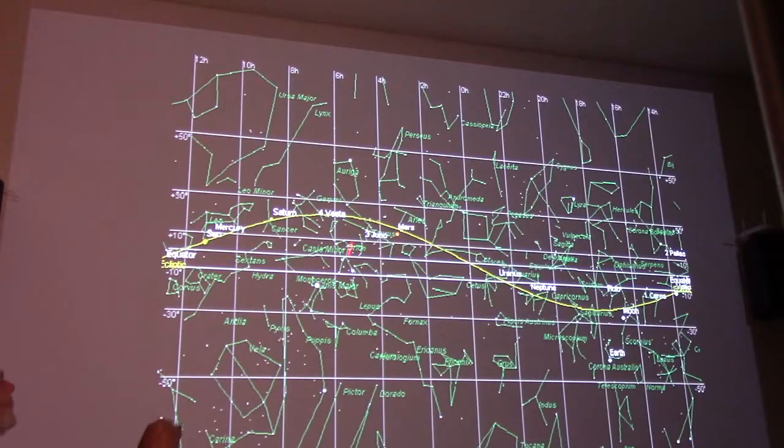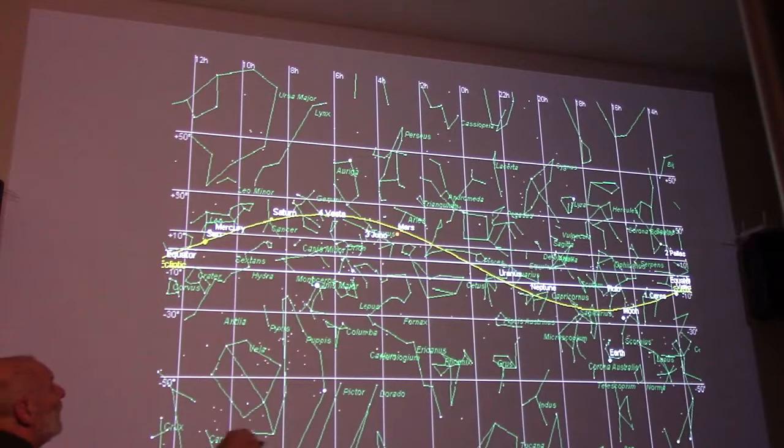So I'm going to show you a number of maps showing you all sky. So this is zero right ascension, which means that the sun is in front of these stars on the spring equinox. And in the spring, we have a nice view of Leo and that sort of constellation, and of course the Virgo cluster. In the summer, the sun goes further north, and it's in front of the stars of Gemini, my zodiac constellation. You know everything about me from that. And of course, the Great Orion. And what can we see at night in the summer but Sagittarius and Ophiuchus and so on.